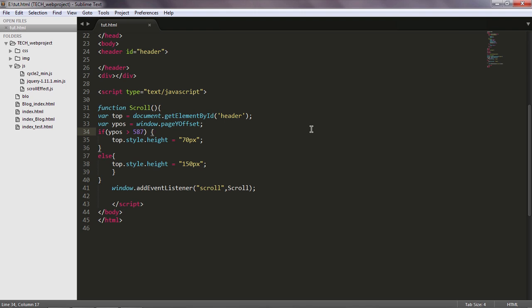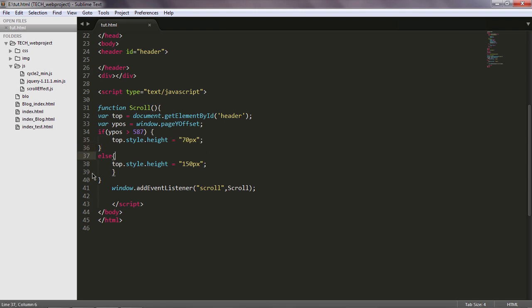So what we did inside the if bracket is change its height. You can see it's top, which is this variable linked to the header element, then style, the CSS property, and height. We change it to 70 pixels. Make sure it's in double quotes.